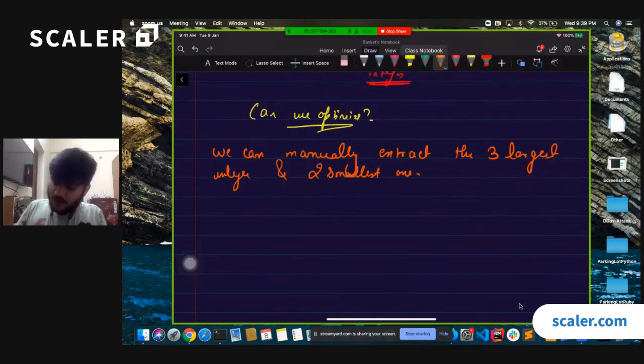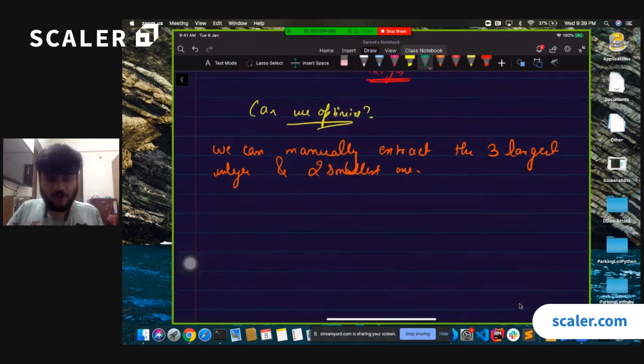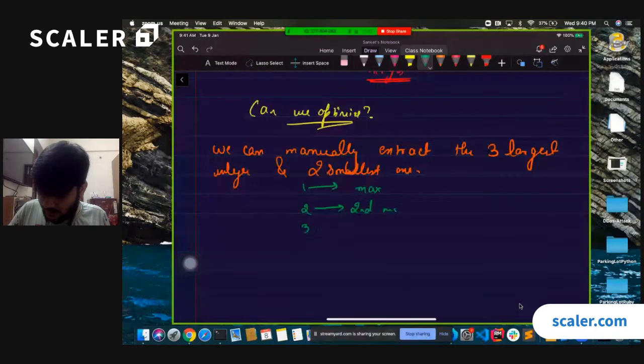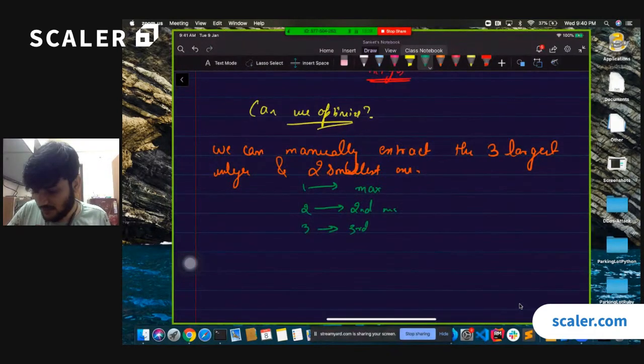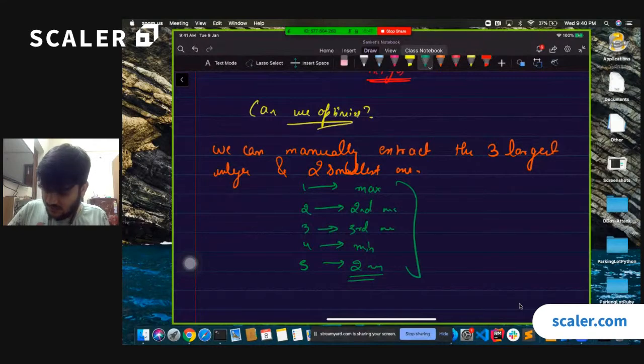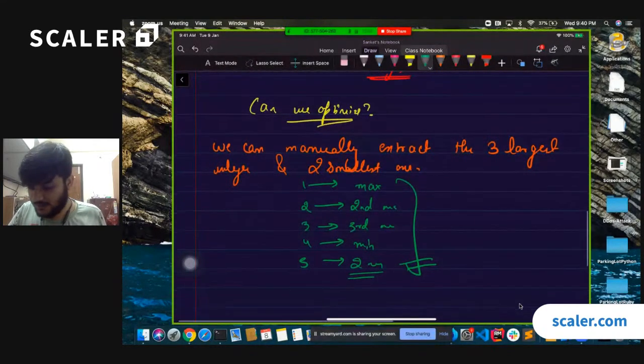In order to do so, we can have one iteration that will extract the maximum, a second iteration to extract the second maximum, a third iteration to extract the third maximum, a fourth iteration for extracting the minimum, and a fifth iteration to extract the second minimum. Using these five separate loops, we can extract the corresponding candidates.